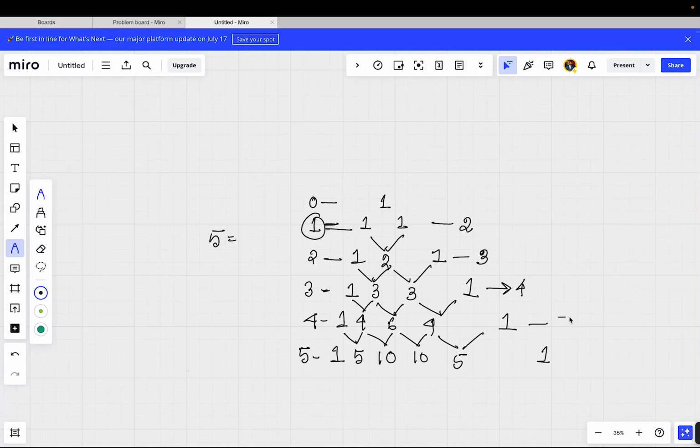So for case 4 there are 5 values, and for case 5 there are 6 values. That is basically the Pascal triangle.